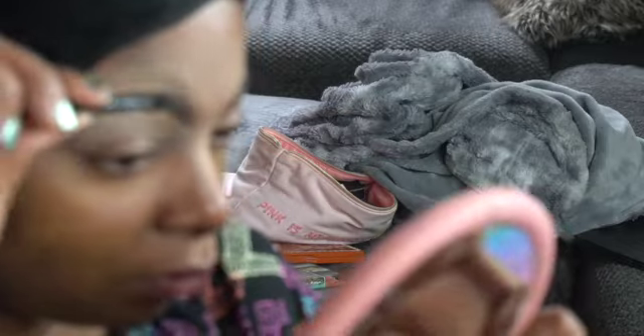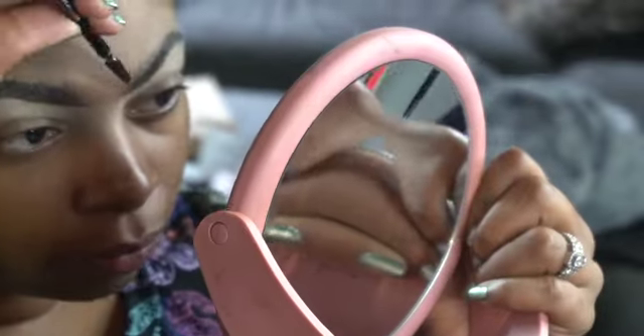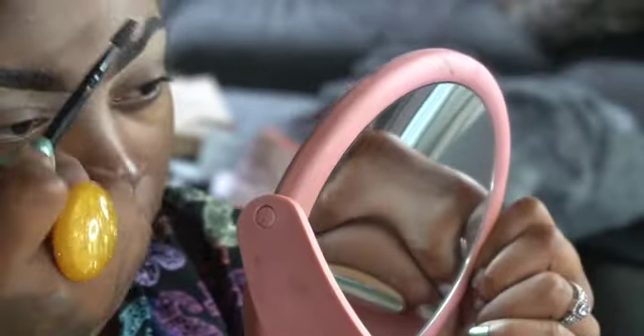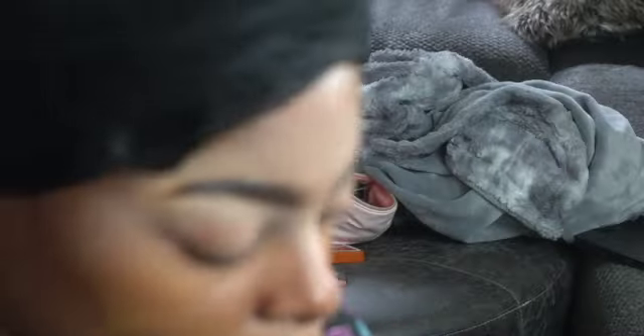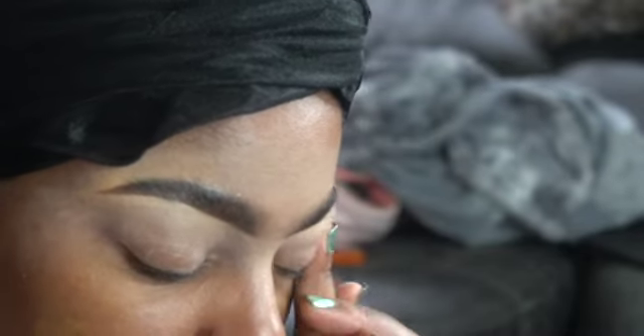That makes your brows look thicker and fuller and it's easy to finish up too. Brows are really important to me — I like to make sure they look nice. I don't like concealer being on the hairs, so I went into the Anastasia Brow Freeze, one of my favorites. Then I dived into my eyeshadow primer by Too Faced.